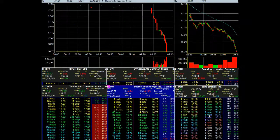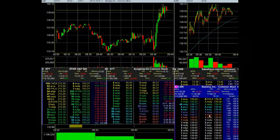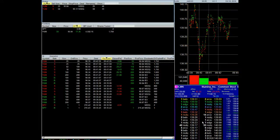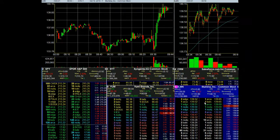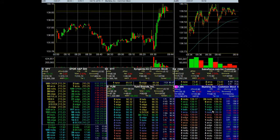At first I was hoping that there was going to be a continuation high trend today. It doesn't seem like the case, so I got rid of most of the Yum, and I'm holding a little piece and trailed it. Alright, so right now I'm looking at Illumina. It's a huge gap down, so I'm not really sure if it's too low or too high, but I'm going to be looking to follow the gap and try to short it when I see a good entry point.